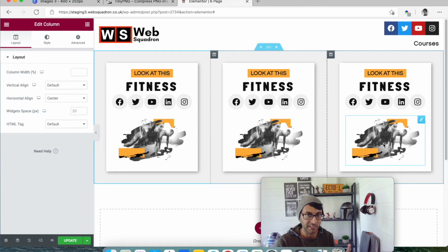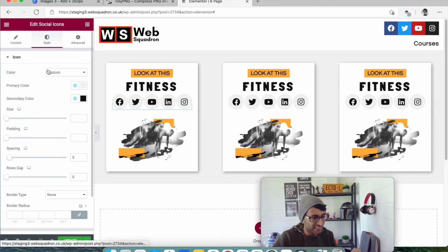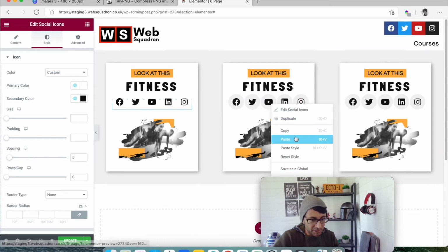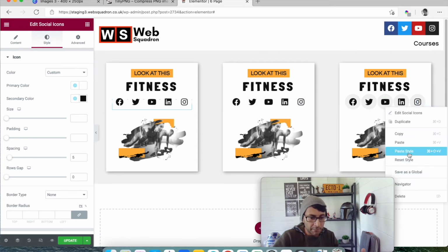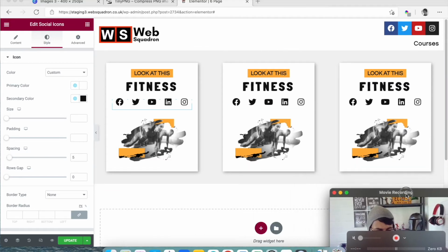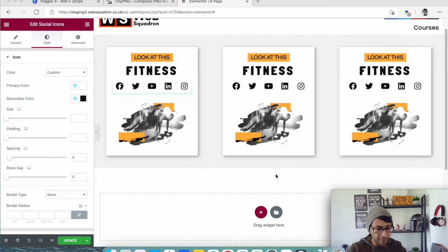If you just have one section and you make it look perfect and then you duplicate, then you might suddenly realize actually the spacing wasn't exactly what I wanted. And in fact, I've now just realized that I've done it wrong here. So I need to have that as a white. There we go. So copy and we'll just paste style. Yeah, great feature. Just move around and do what you want. Okay, so that at the moment has kind of got my look.